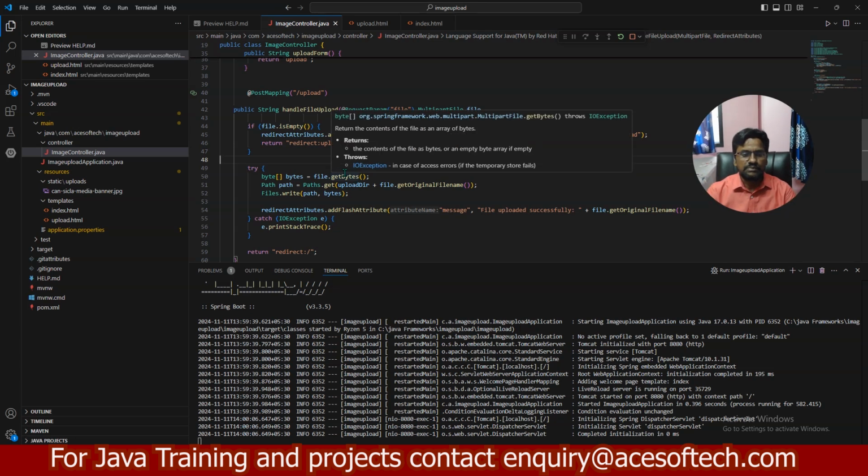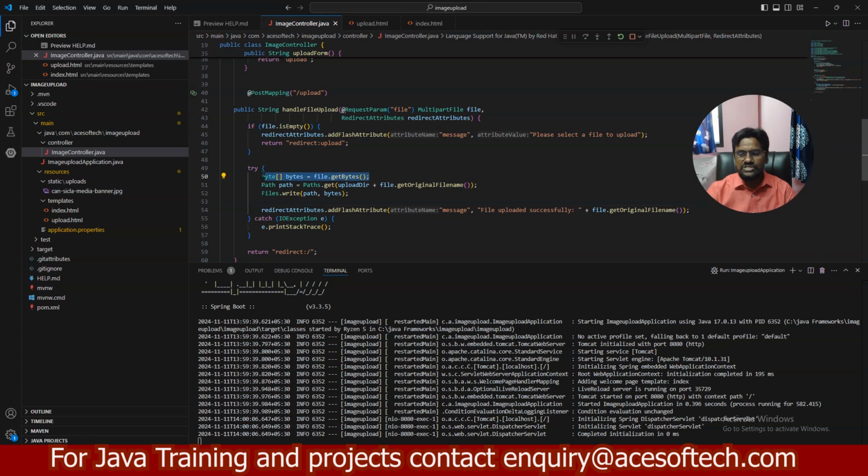If everything is fine, the image will be in Java. Whenever you submit something, it converts into bytes, so it will get the file byte by byte, and finally it will be stored at line number 50, in this byte array.